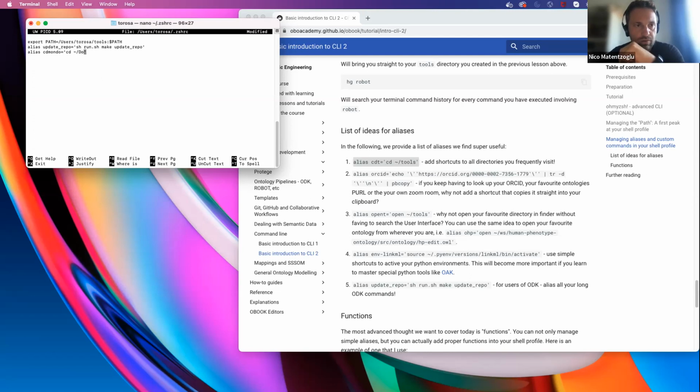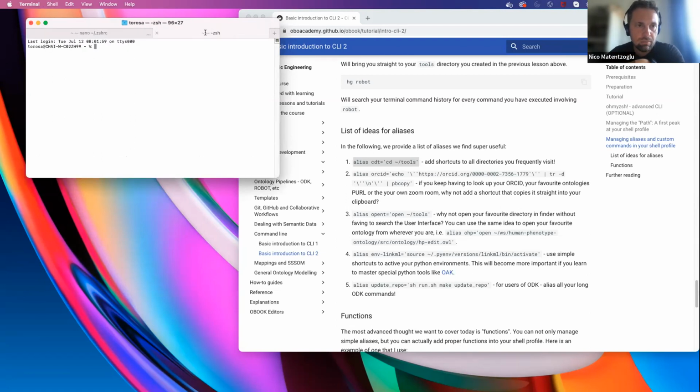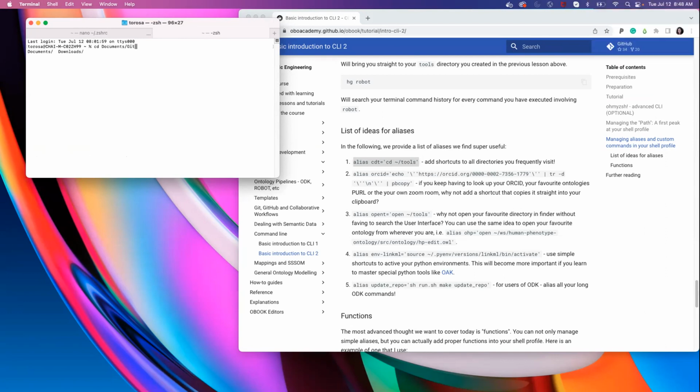If you know it by heart, okay. Can you use the? No, you can't, not in the script. If you don't know it by heart, just hit Command T. This opens a new tab, and then you can navigate to your mondo directory using the usual tabbing. That's all right.